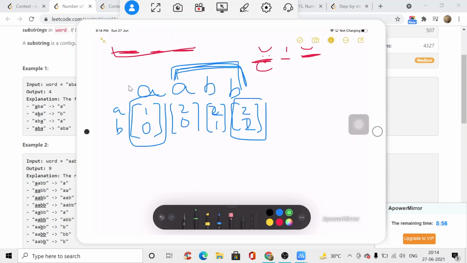So it will become 1 0 0. Let's just keep it short right now, just three digits; actually it will be 10 digits.